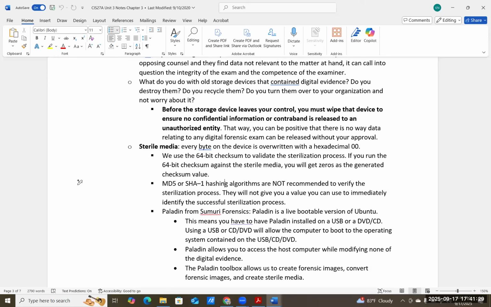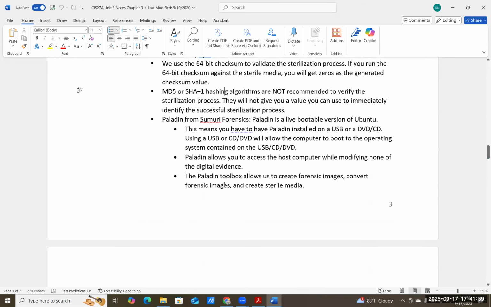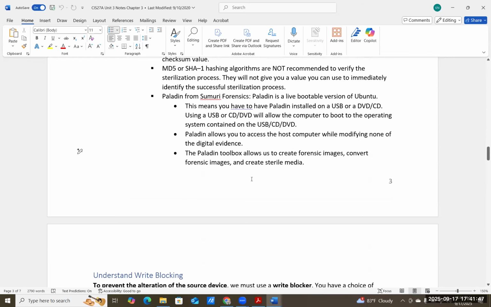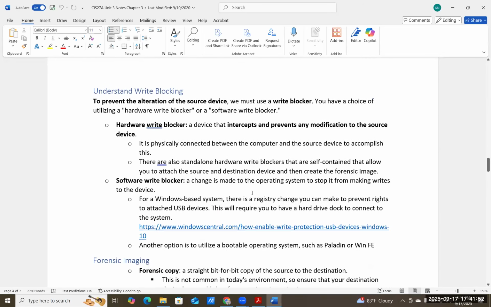Okay. Now we talked about Paladin. You can find it on the website. I mentioned before that there's a recommended donation to download, right? You can create a live USB because it is a Linux release. You can also download the tools and go through their instructions on how to use it. I wrote a lab for it, but it was kind of challenging with the system that we use here, since we don't have administrator privilege on our system. So I scrapped the lab, but I can share that out if you're interested.